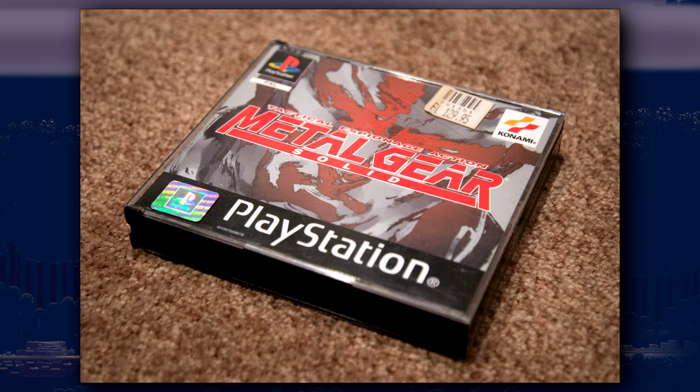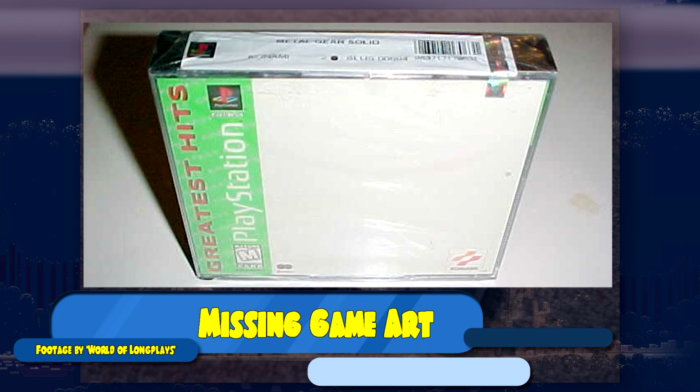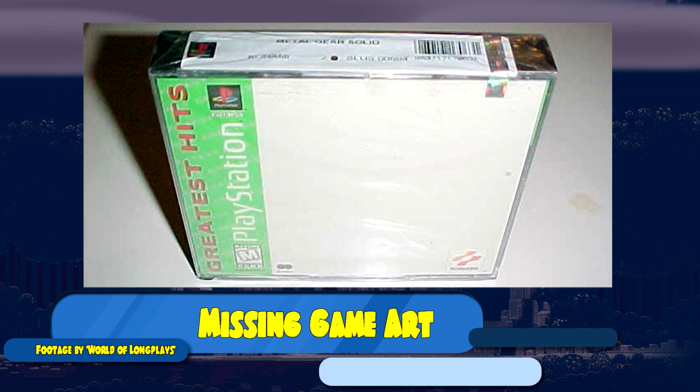A PlayStation copy of Metal Gear Solid with blank cover art. Blank. No artwork, no title, nothing but the Konami logo in the corner. How did that happen? And how in the world did it make it through?